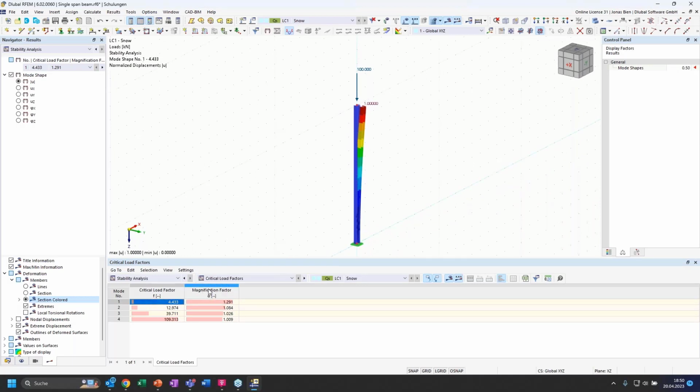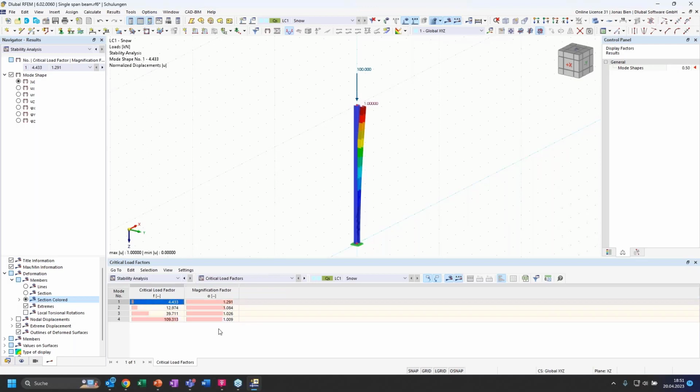Besides, we also get this magnification factor, and this is just a rough estimate of how second order theory would influence our internal forces. According to Eurocode 3, the steel design code in Europe, it's sometimes allowed to consider the effect of second order theory by applying this magnification factor to the first order internal forces.